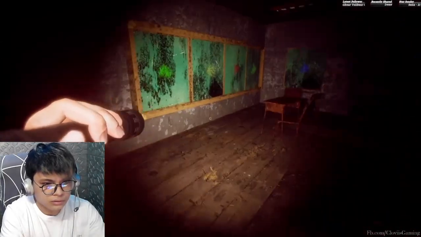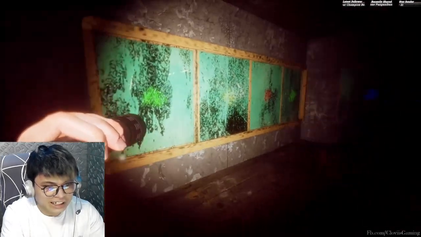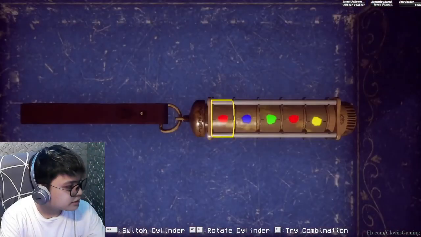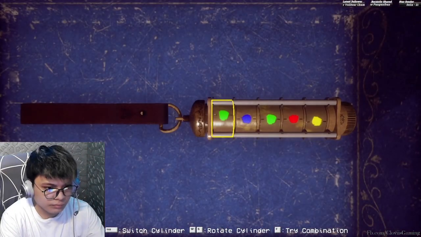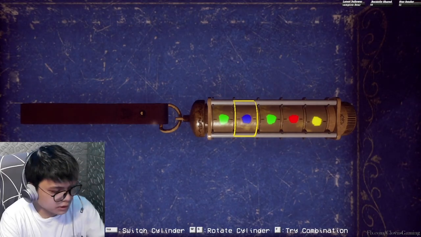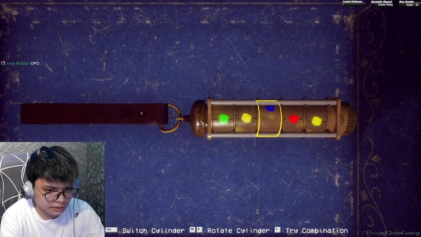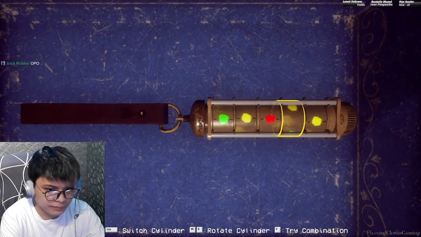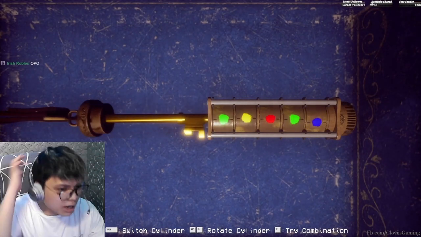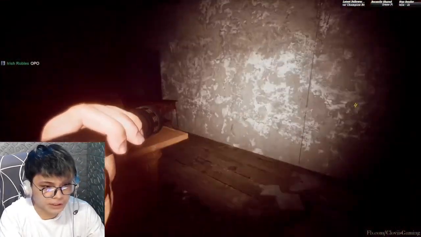Oh. That's the hint that we're looking for. We got a green, yellow, red, green, blue. Let's try it. Green, yellow, red, green, and blue. Okay, nice. Now we got the key. Teacher's office key.